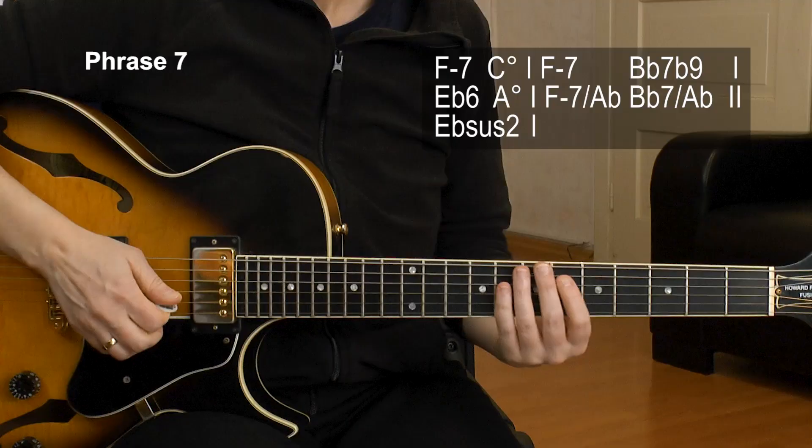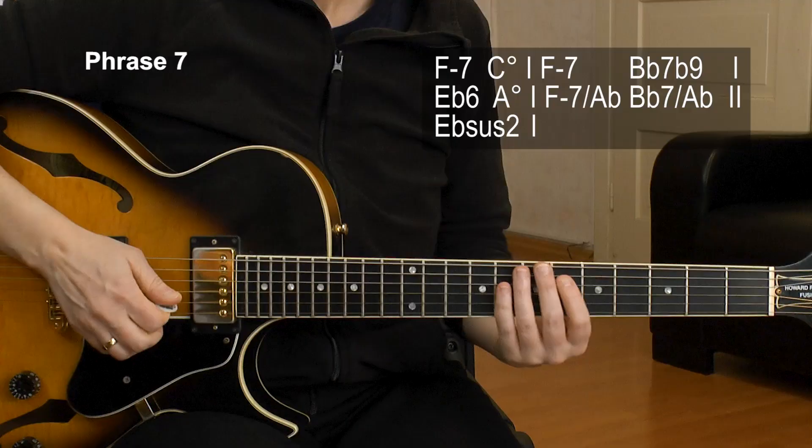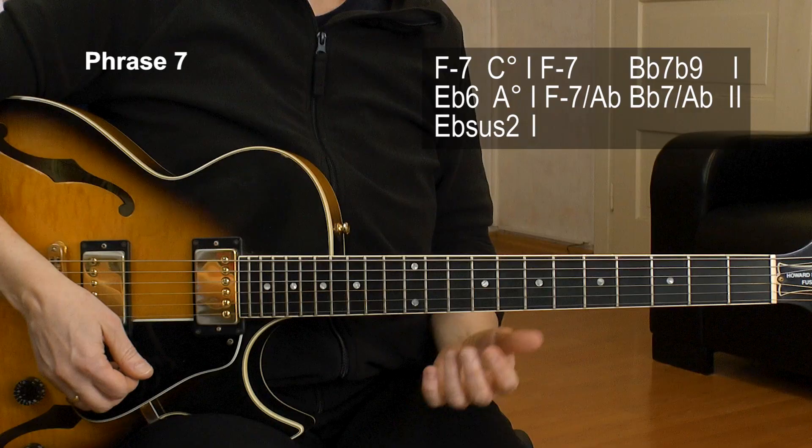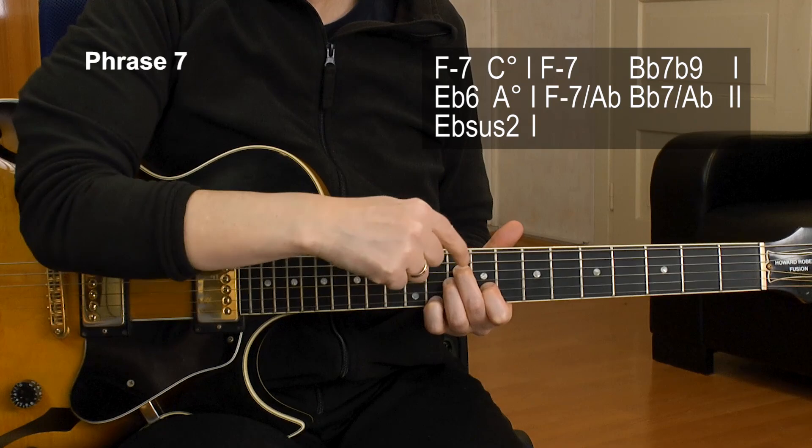You made it to the last phrase. This is phrase number 7 at fast tempo. 2, 3, 4. 5, 5, 6, 6, 7, 7, 8, 8, 8, 9, 9, 9, 9, 10 of the upper 4 strings. I play it with my thumb. You can play it however you like it. Right? Just short.